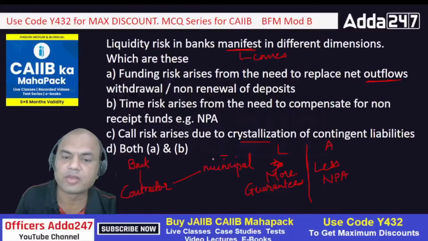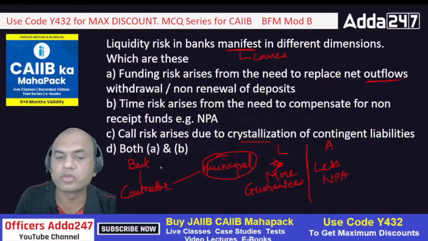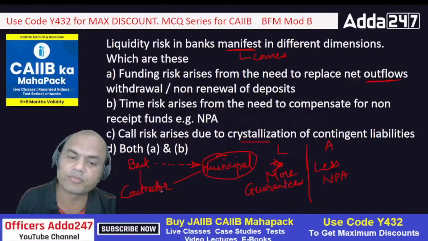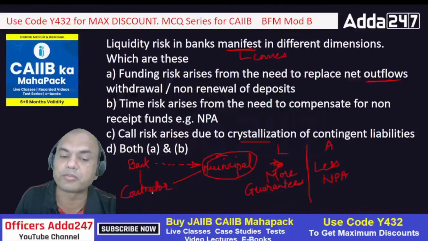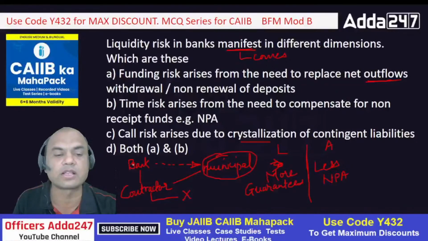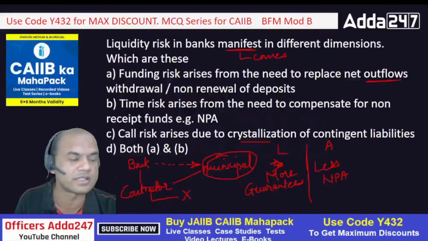He takes a contract of this municipality, but this municipality requires a guarantee. So I give a guarantee as a bank on behalf of my customer to this municipality. Now what does this guy do? This guy doesn't perform. So this municipality will do what? It will ask for this guarantee I have given. This municipality will come to me and ask for money. Once it asks for money, I'll have to give it. So this is known as crystallization.